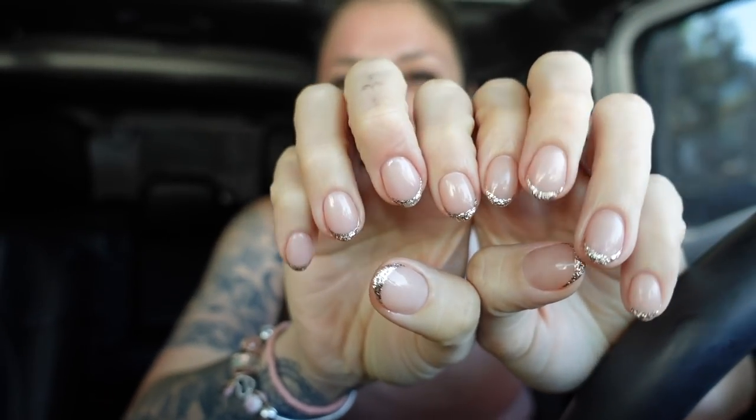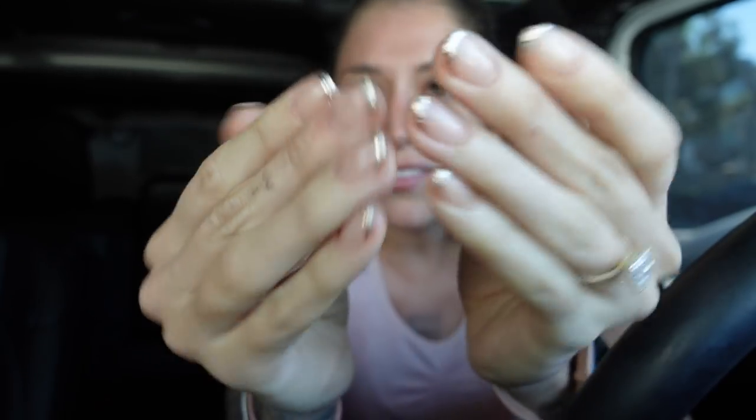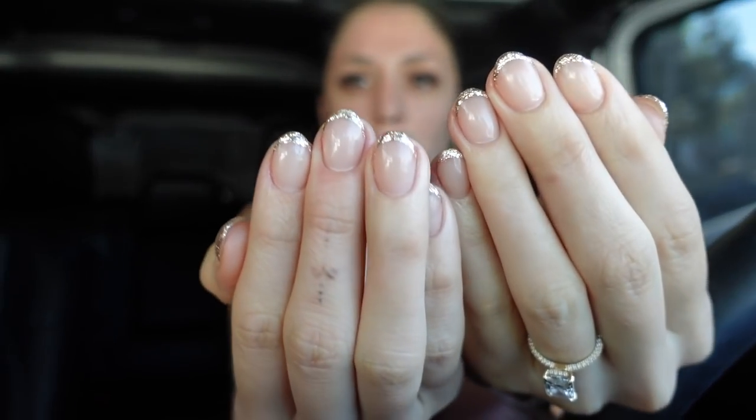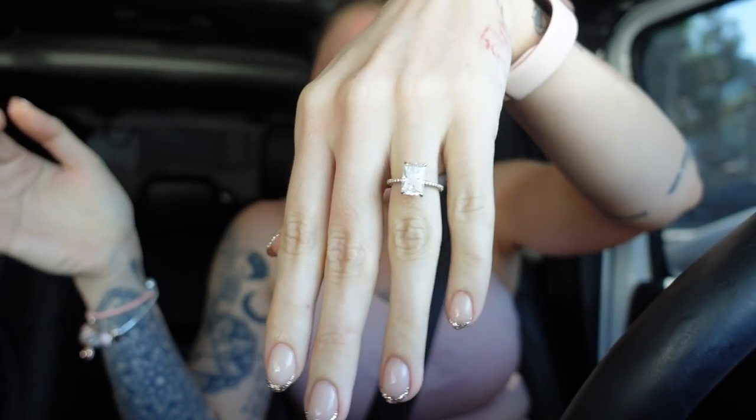You guys, let me show you my nails. They're gorgeous. Look at how cute they are. They match my ring and everything. They're gorgeous. So, ya que me crecieron un poquito más las uñas, I feel like they look a little bit better. But I'm kind of obsessed with short nails right now. Like, I feel like they look so classy, so put together. And they're so easy to have. And you can literally do anything. O sea, te puedes abrochar todos los collares. Te puedes subir el zipper. You can do anything with short nails. And these are my natural nails. So, I feel like they look really, really gorgeous. They match my ring.